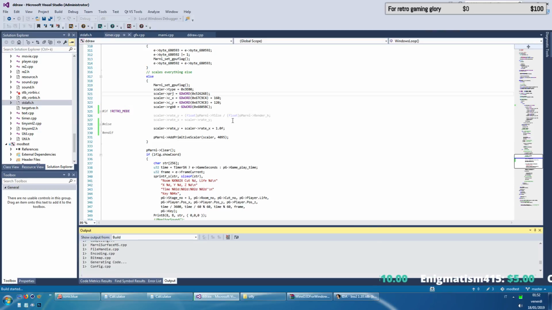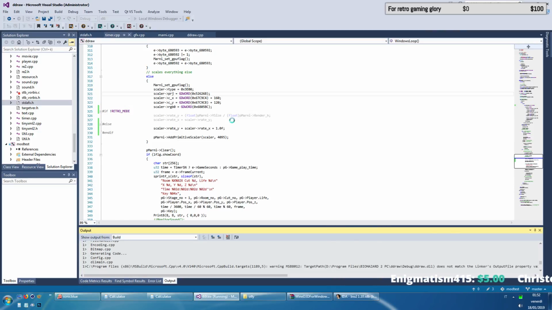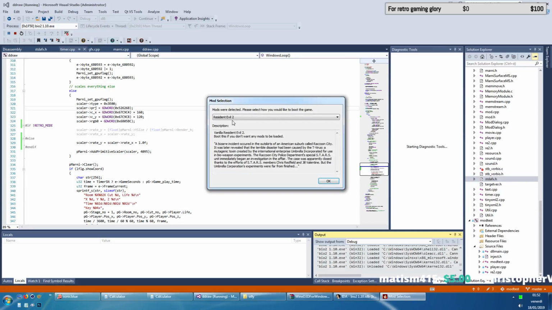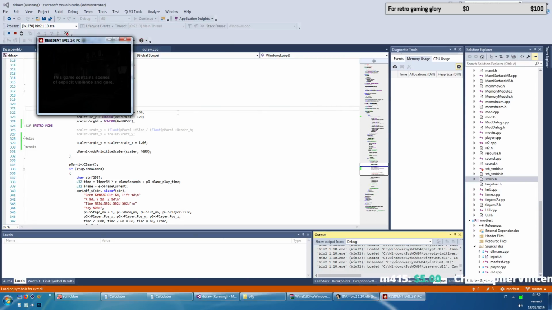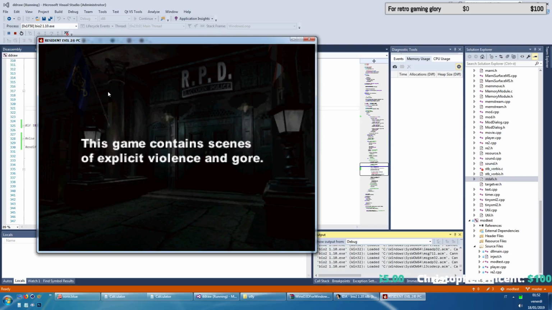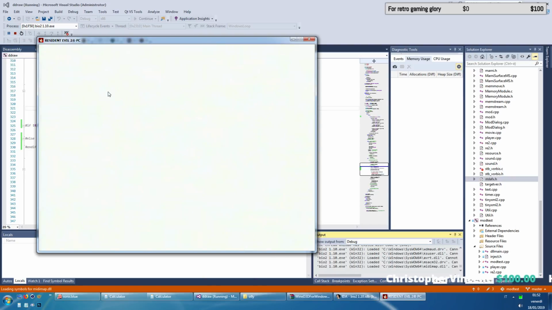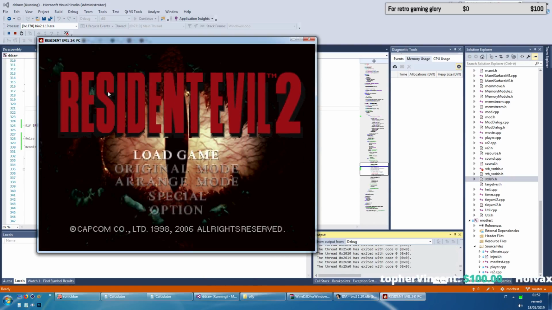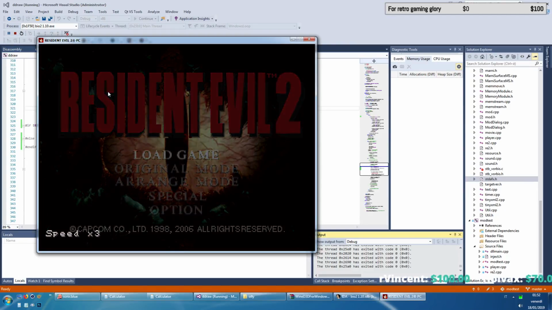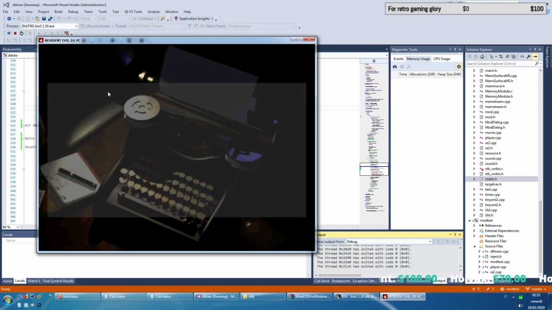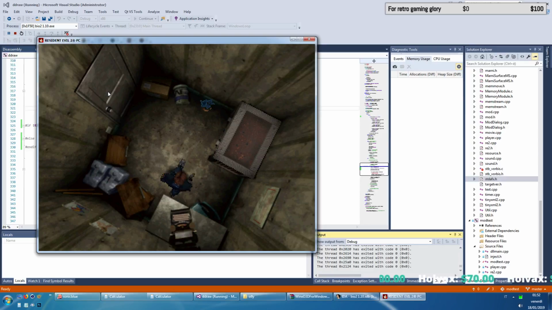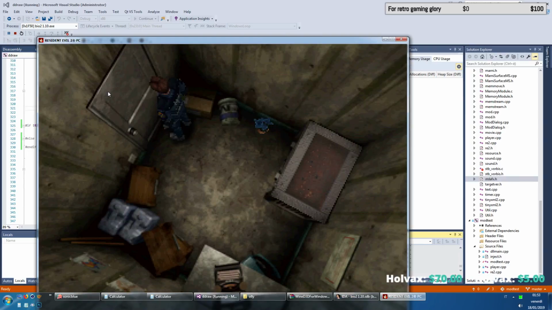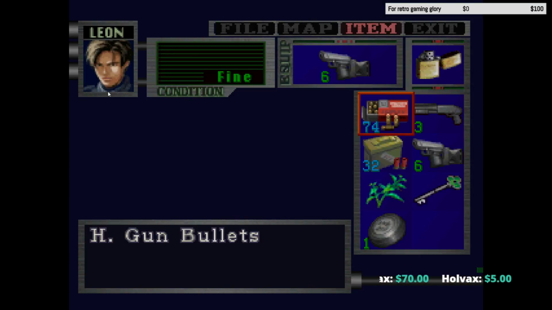It's taking quite a while to generate all this code. Let's see, cross your fingers that it works. Seems okay. Video is still a bit weird, but it doesn't matter. Let's see. Yeah, retro mode. There we go.